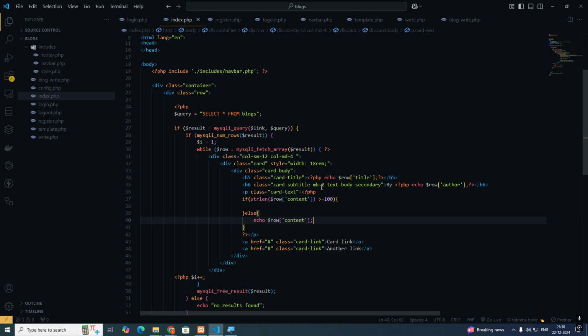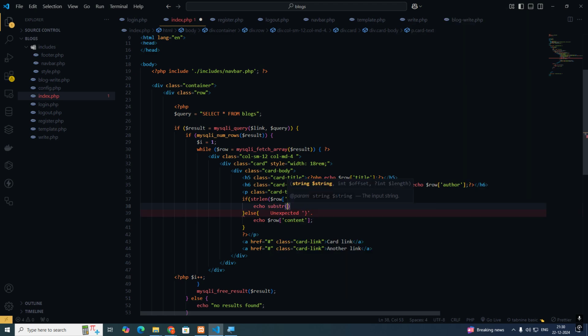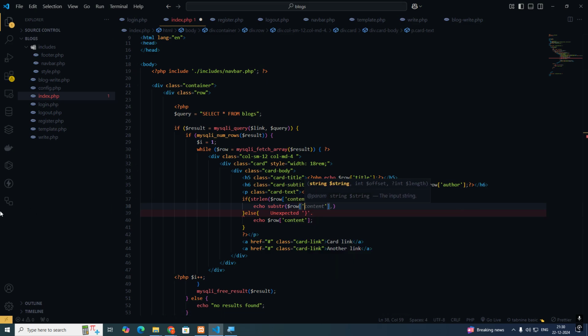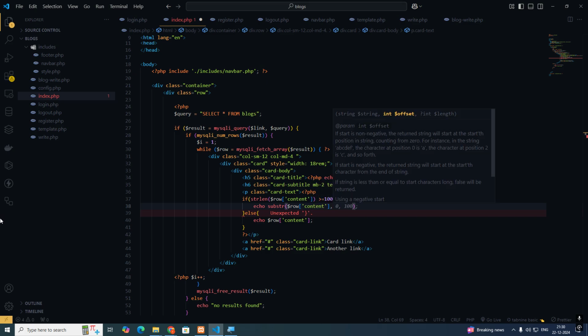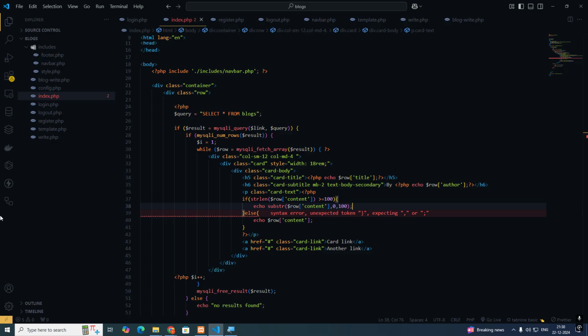So for this, I'll use a substring function. Let's use echo substring, the same thing: $row['content'], and then let's start from 0 until 100.